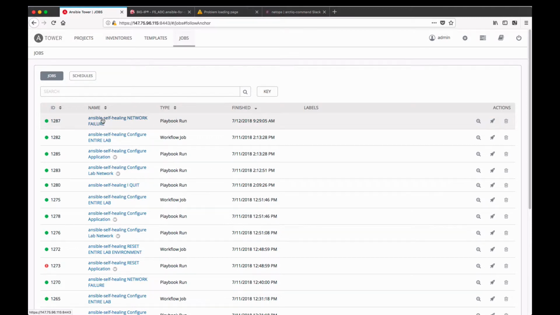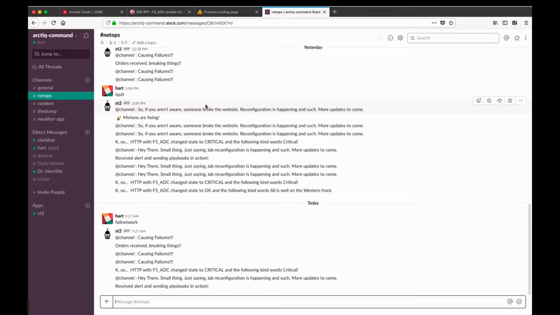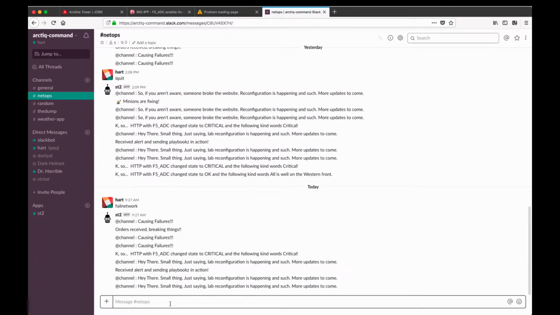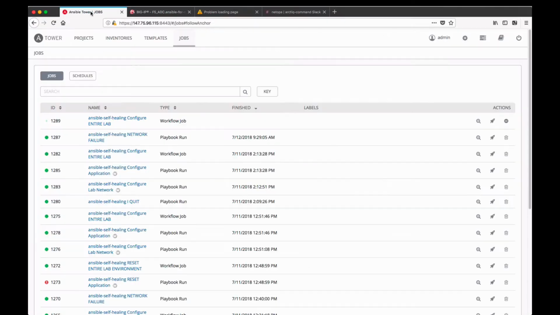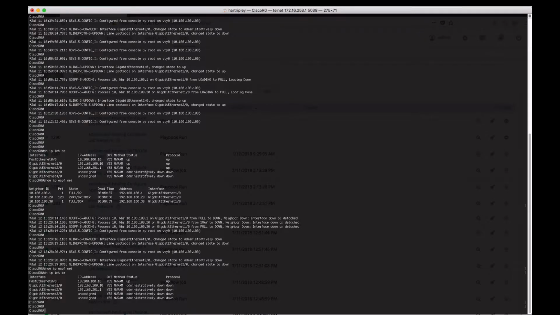What we're going to simulate here is self-healing network. Right, so we've detected a failure. We have event-driven and monitoring automation in place to say, okay, we're looking at the status of the network. If it changes, do this. So we've recognized that we've simulated the network failure. The F5 is offline. In this case, we're going to run our entire network reconfiguration workflow job, which comprises the network and application playbooks to stand up the entire environment. With Ansible being idempotent, we don't have to worry about everything getting reconfigured. Only things that do not match the declarative state of the playbooks will get reconfigured.